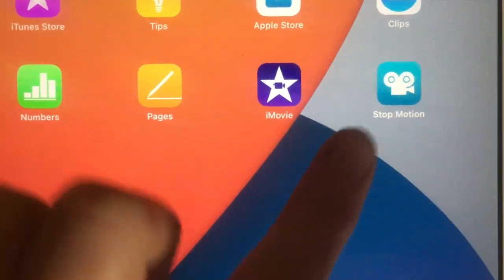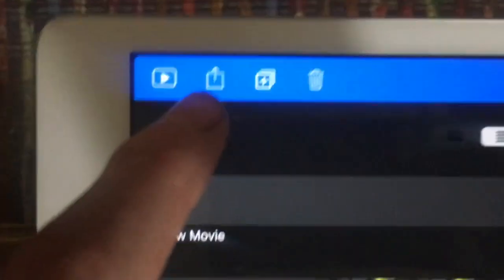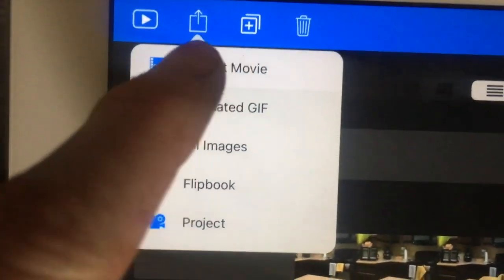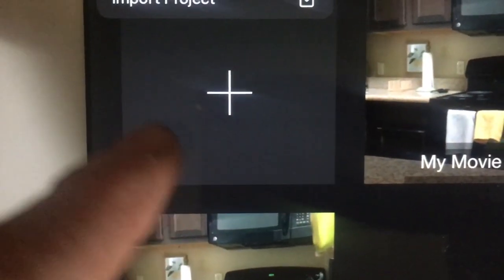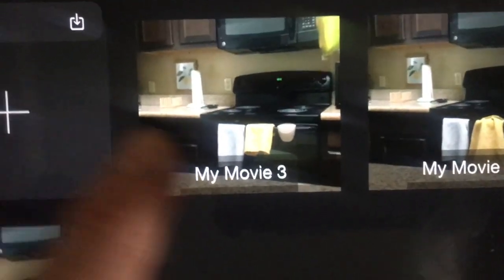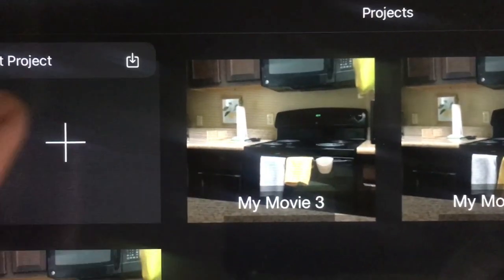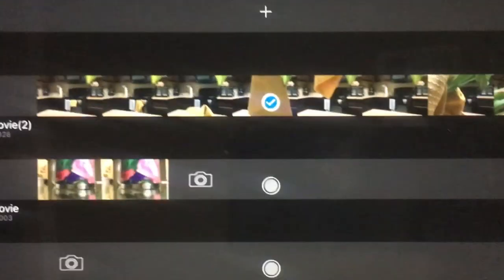So a quick review, you're using the stop motion app. Click inside the app, go to the corner, hit select, click in the middle of your movie, go to the left corner, box with an arrow, export movie, click iMovie. It will take you to iMovie. If you don't see the option create new movie, it should be in there. And my clips have been exported into iMovie, the one with the purple star. That's where you're doing all your editing.